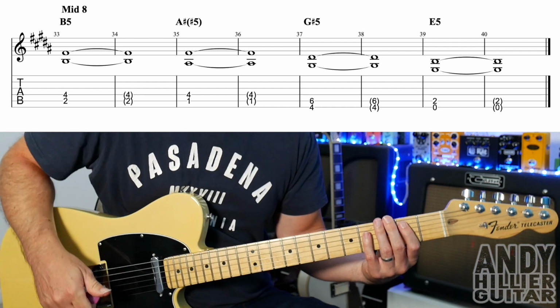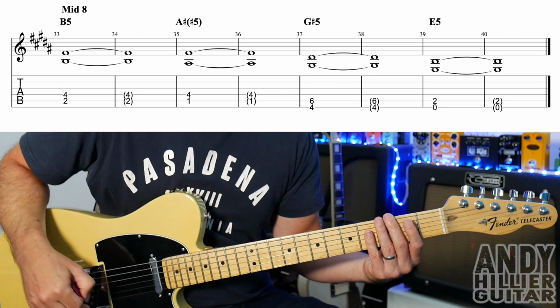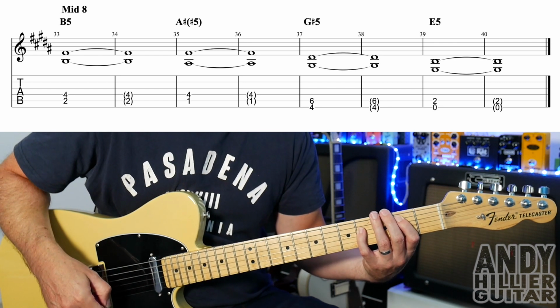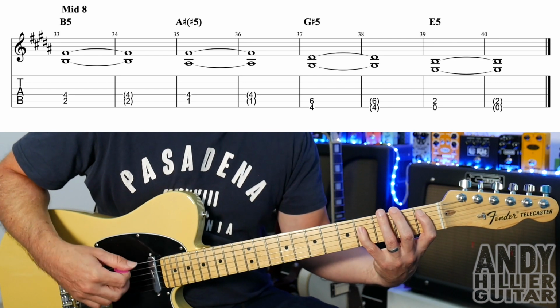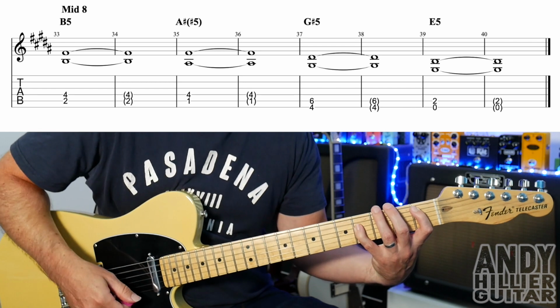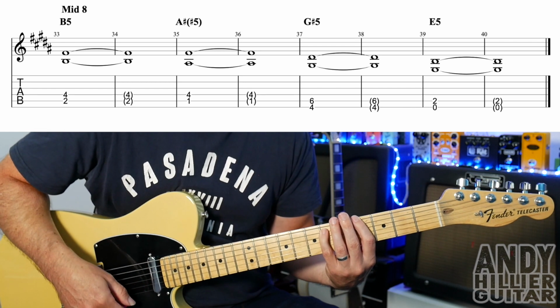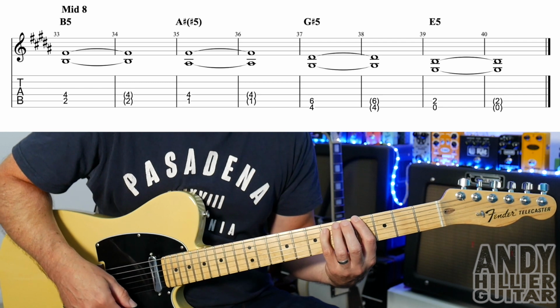And the middle 8 is just playing the same chords that we've done, but just holding them on for 2 bars. So you've got B, and then A sharp with a sharp 5. Then G sharp. Then E.